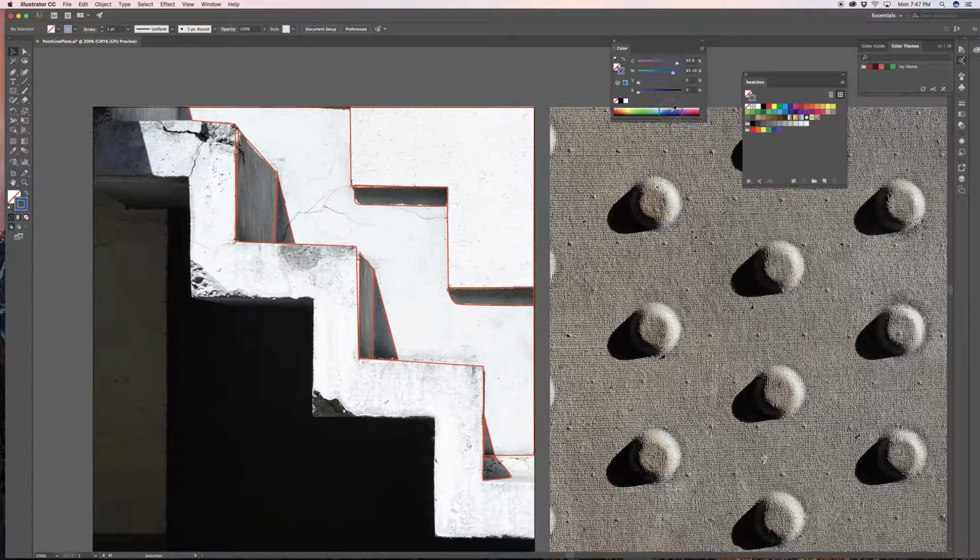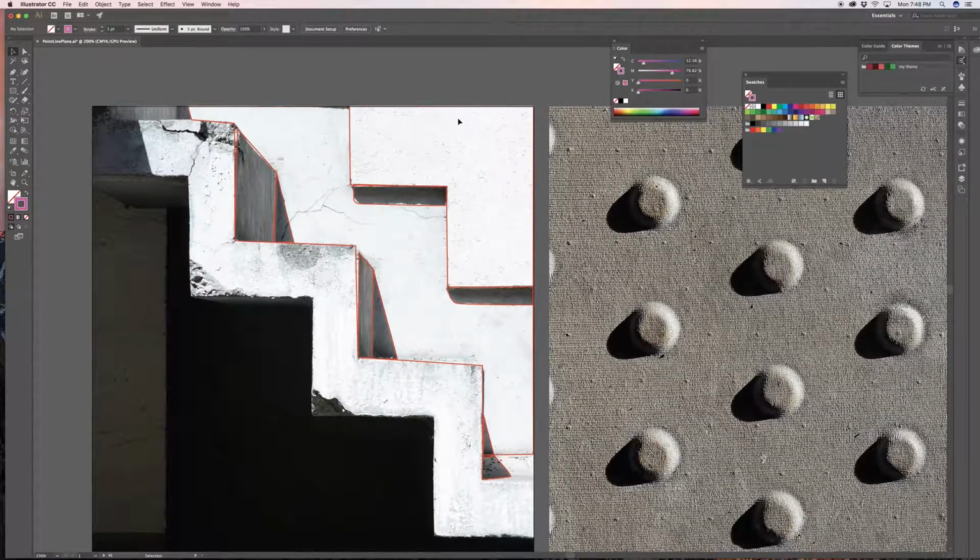Now you can pick through this area here to choose some colors as well. But what I'm going to do is take my different areas and assign maybe some variations of these yellows and oranges here.